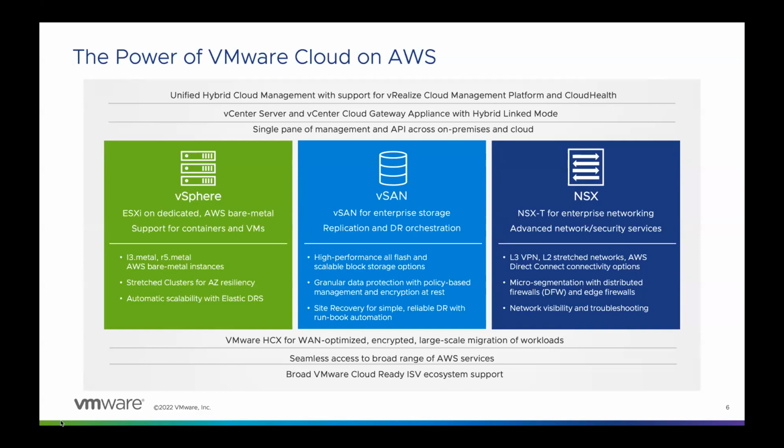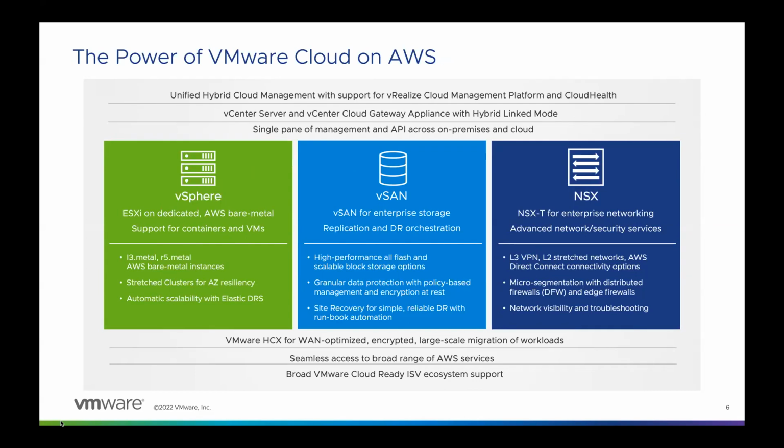The benefit of VMC, again, like I mentioned, is that let's say you have your system administrator who's used to running VMware. They could be used to running VMware 6.0, 7.0. You're able to allow them to continue managing the infrastructure the same way they are. The only difference is where that data is hosted or where those applications are hosted. And that will now be in AWS. So same software, vSphere, vSAN, and NSX.